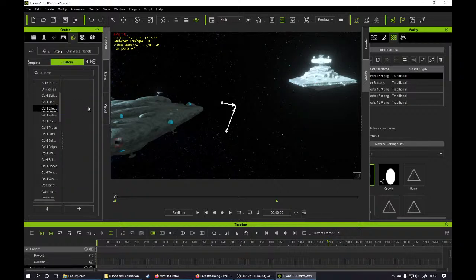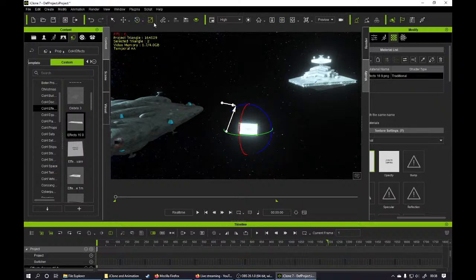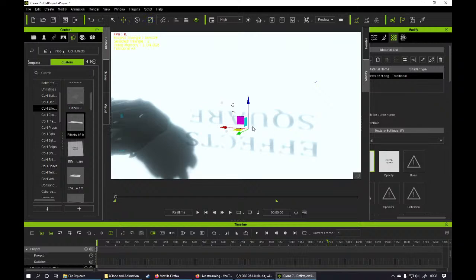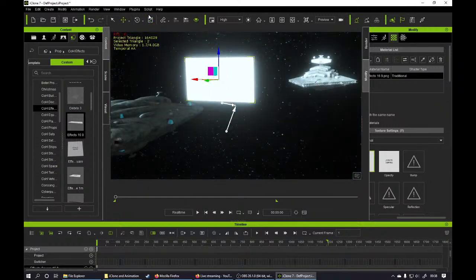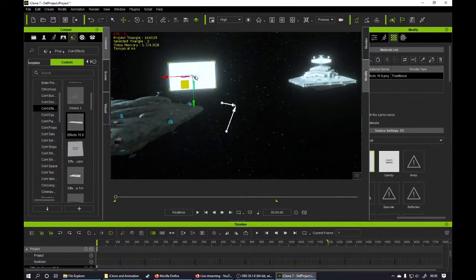So what I will do instead is, the last 2 weeks I've been streaming making planets, so why not use one of those? So what I've done, forgive how bright this is, let me move that out of the way. That's just a simple, I call it an effect square. I'm sure there's a more technical name for what this would do. Basically it's just a very simple object, and I put textures on it for the background. And the texture I want is going to be one of the planets.